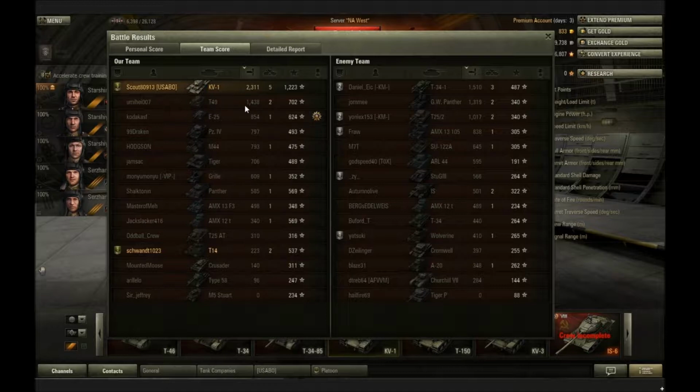Perhaps even worse, the second highest player on the team was the T-49, a tier 5 tank destroyer with 1,438 points of damage and 2 kills. It's not until you get down to third place that finally the E-25 shows up with 854 points of damage. Here's the Tiger way down here. Here's the Panther at 585. Look at the T-25, 310 points of damage.